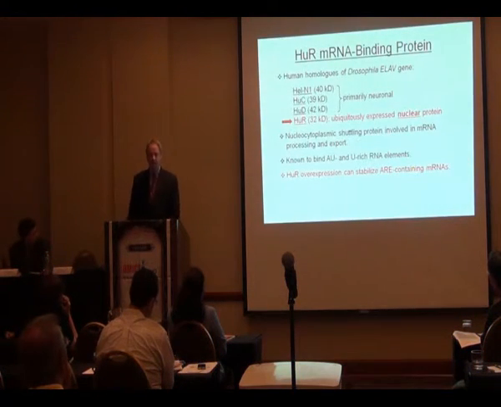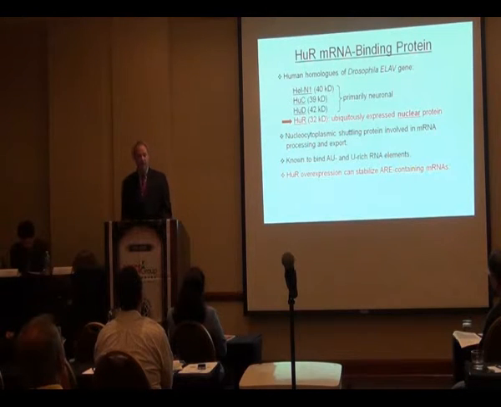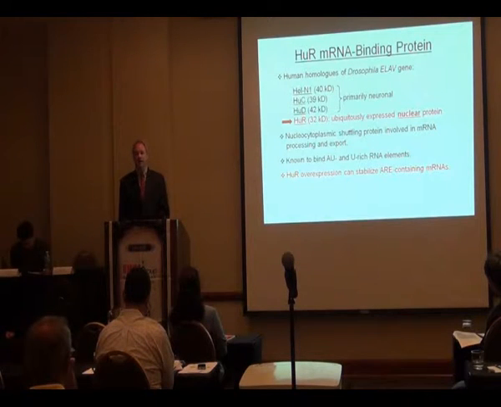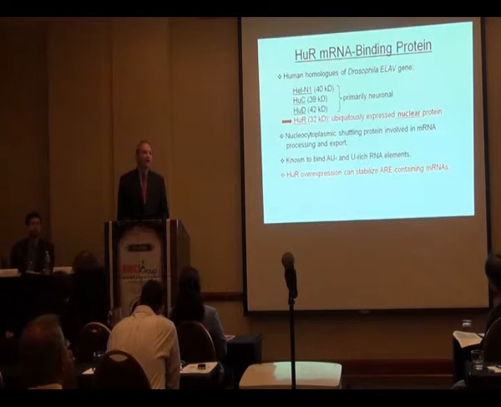Okay, now I'd like to spend a little bit of time talking about the opposite RNA binding protein called the HUR protein. Now, this protein is a member of the Drosophila elav family of genes. 4 members in this. 3 of them are primarily expressed in neuronal tissue, whereas the HUR protein is primarily expressed in the nucleus of cells. Now, this is an important component because when HUR becomes overexpressed in a tumor cell, as I'll show you, it gets trafficked out into the cytoplasm.